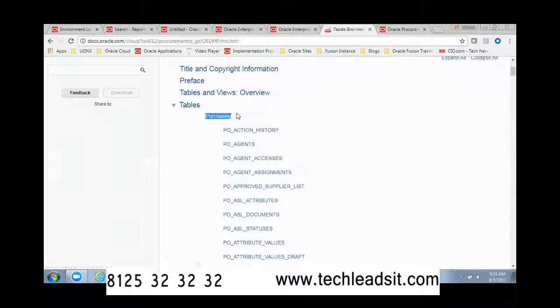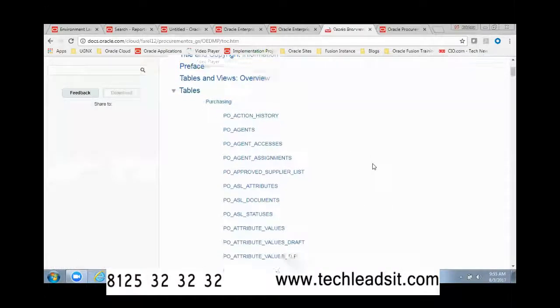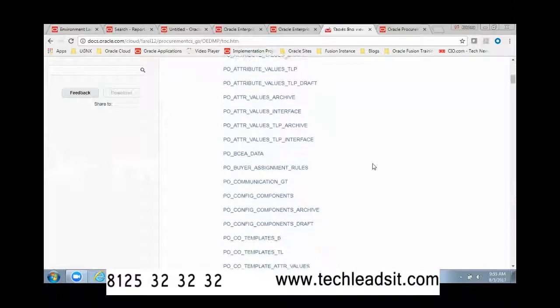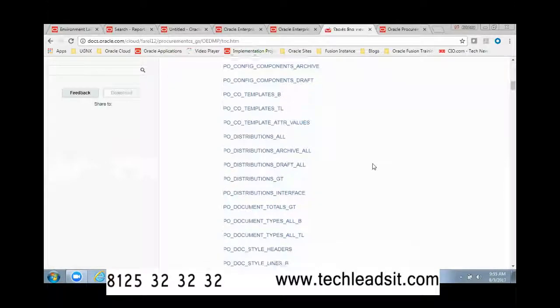The purchasing tables start with PO: PO_ACTION_HISTORY, PO_AGENTS, PO_AGENT_ACCESS, PO_APPROVED_SUPPLIER_LIST, PO_ASL_ATTRIBUTES, and PO_ASL_STATUSES. The core purchasing tables start with PO. And the purchase order tables are PO_HEADERS_ALL and PO_LINES_ALL.